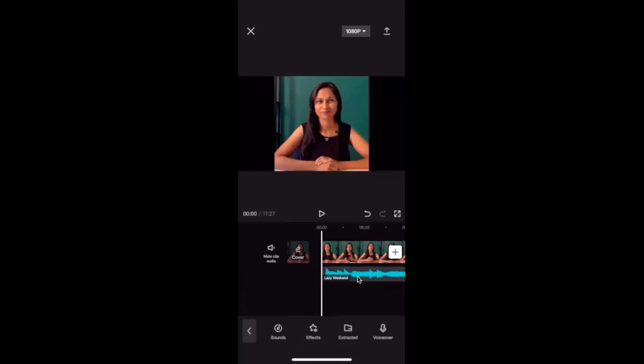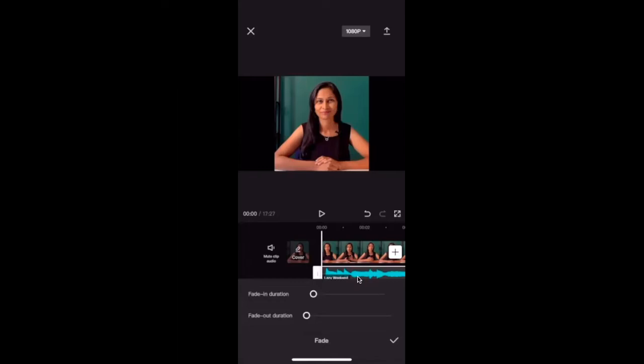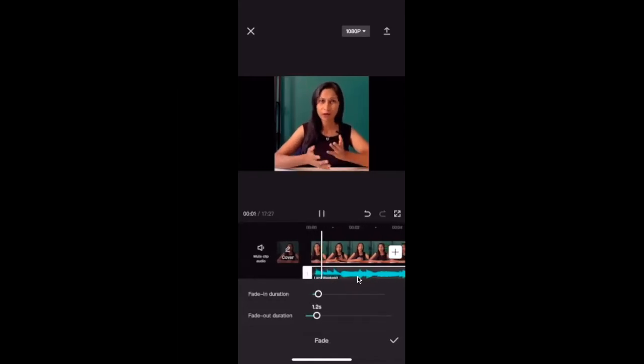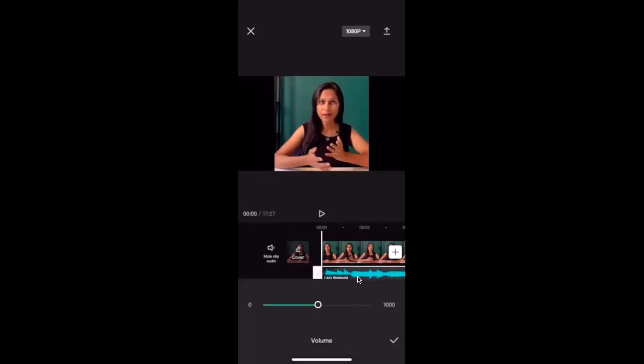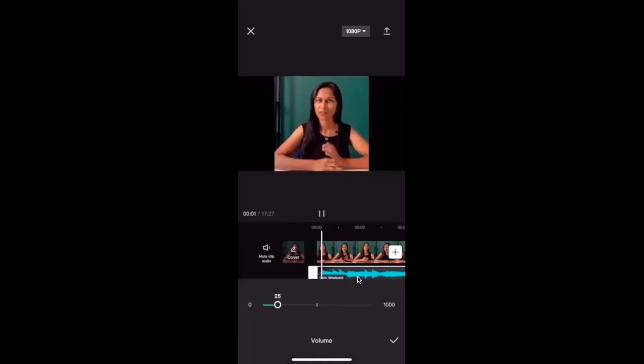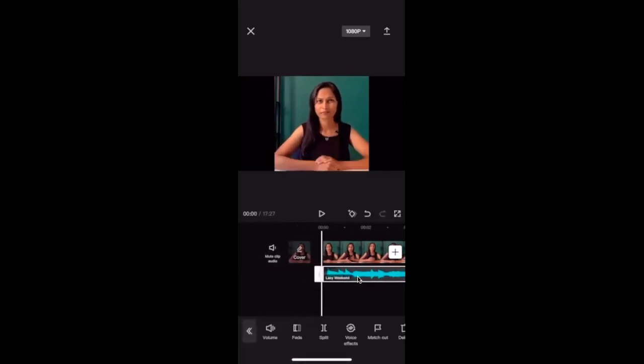Okay, and now that we've added our audio right from the beginning, of course, there's a ton of other things that we can do with our audio. If we just tap that audio to activate it, we can adjust the volume of it. We can try to fade it in or out. You know, we can do all sorts of things like that. So that's also very handy if you wanted to just kind of fade it in a little bit, fade it out a little bit. That's also easily done. You can even tap it and then change the volume of it altogether. So maybe we don't want it at full volume. We just want it really lightly running around in the background. Okay, so that's done.